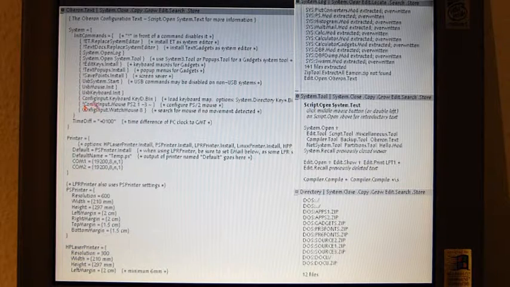And you see we have a keyboard driver here. This is named config input keyboard. And because I already fixed the keyboard driver before I tested the system here and made the video, I now have the correct keyboard driver implemented here.